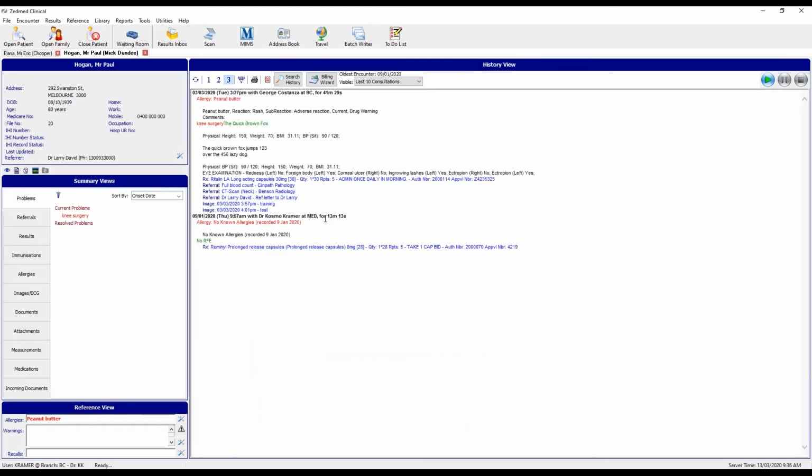Now, as you can see, we don't have an encounter window sitting above our history. I don't have an encounter timer. And my encounter control panel here, the start button is active. So if I wanted to start an encounter, I could, but remember, I'm not creating that timestamp in the waiting room.